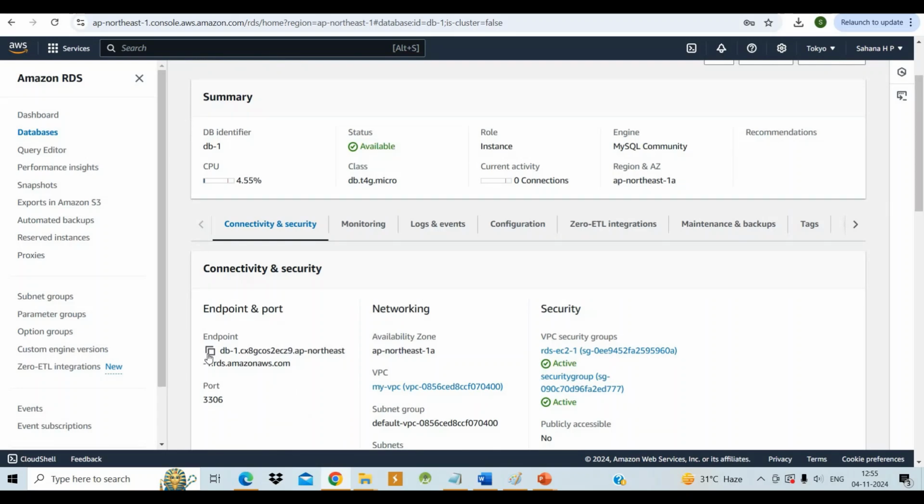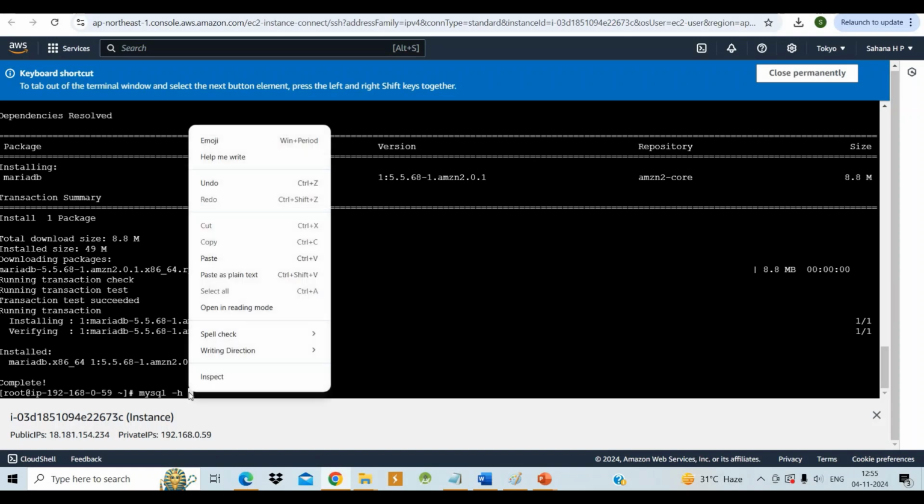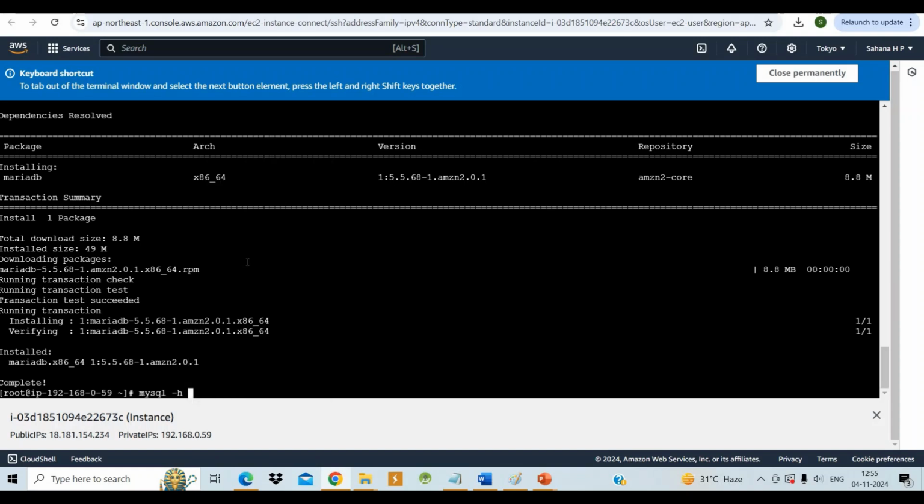We can copy this endpoint, go to the instance, and paste this endpoint, then enter -P 3306 space -u space admin space -p.